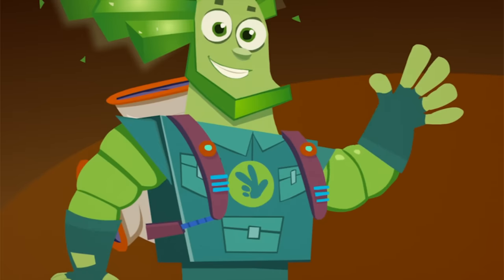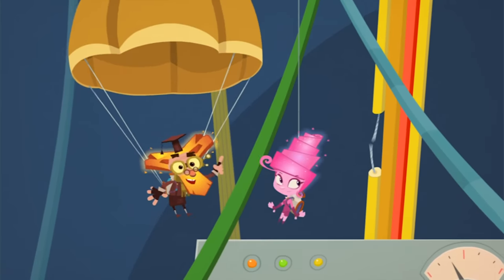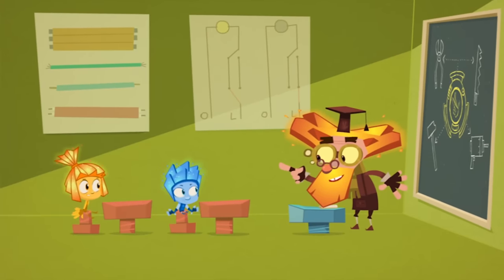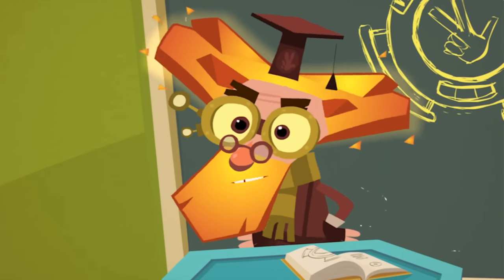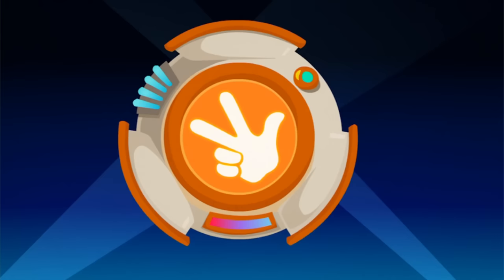Just push the button and the pack-a-mat spins around quickly, shooting out a hook or a magnet or even a parachute. Every adult Fixie has their own pack-a-mat. But before children can get them, they have to go to school and study hard and then pass an exam before they have the rights of a full-fledged Fixie. And it's only after all of that that young Fixies get their own pack-a-mats.